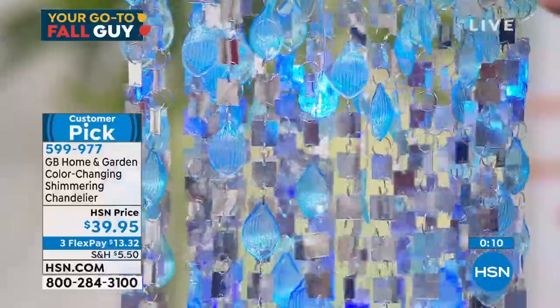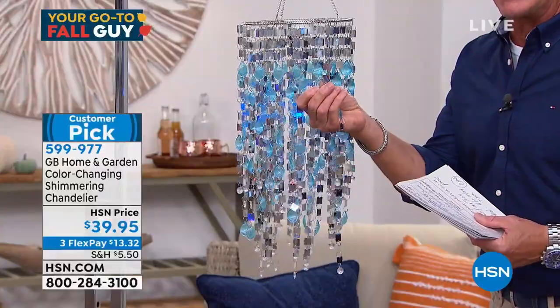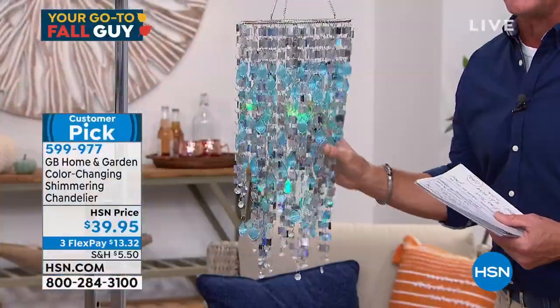Chad was talking about two layers — there's one layer, and when I pull apart, see, there's another layer behind it. So it gives you that depth. These are like little mirrors, each one reflecting light depending on how it catches the sun. No assembly — turn it on at seven or eight o'clock at night and get four hours of just the most beautiful display.